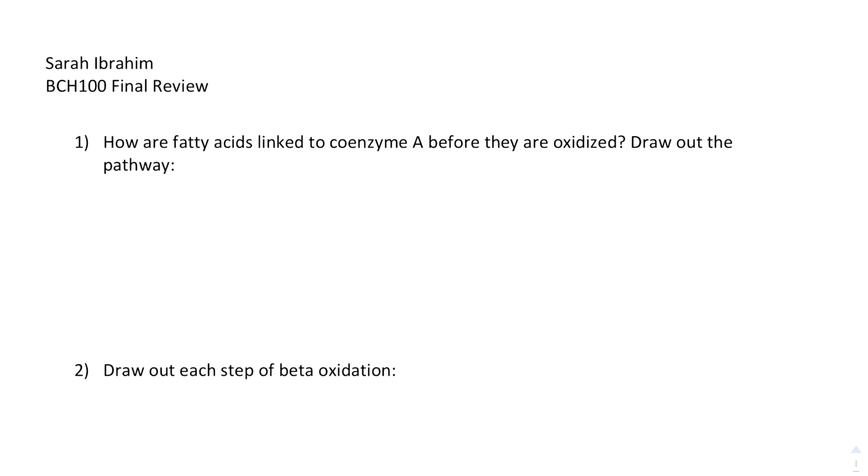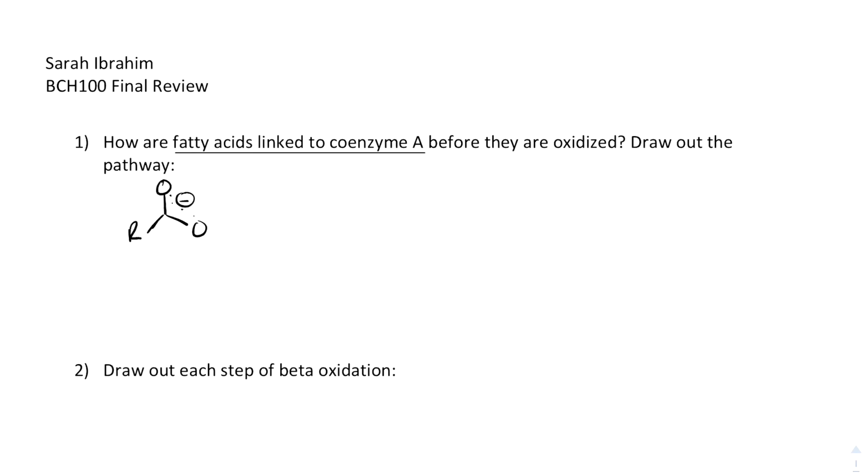So let's get started. We're looking at fatty acids, and to begin the process of oxidizing fatty acids, we need to link them to coenzyme A. This begins by simply getting a saturated or unsaturated fatty acid. It doesn't matter for this example, so we're just going to denote it as an R group, and you have shared electrons between oxygen groups.